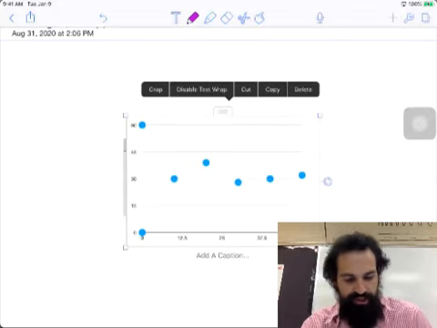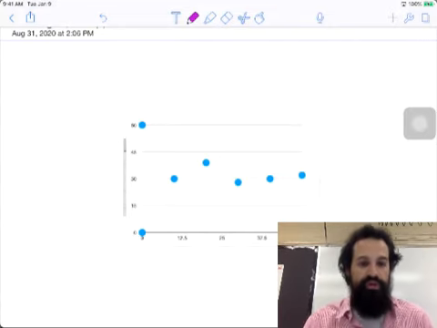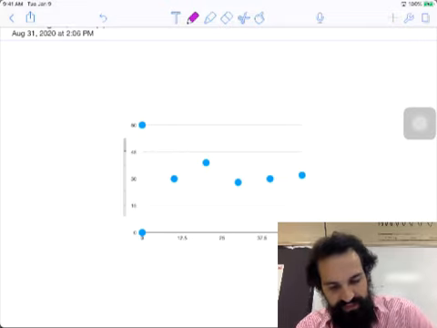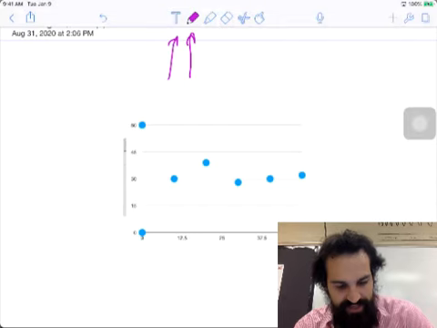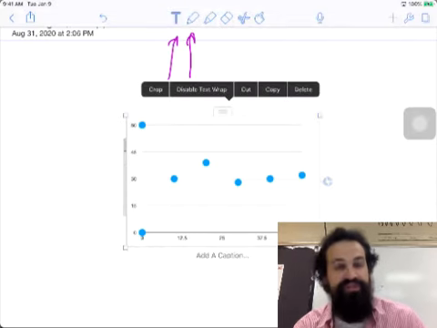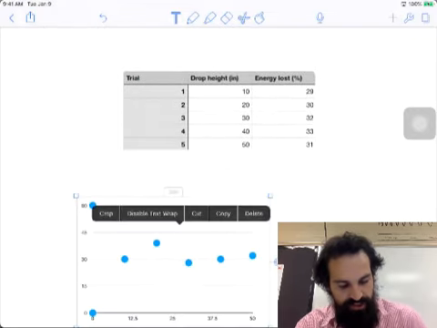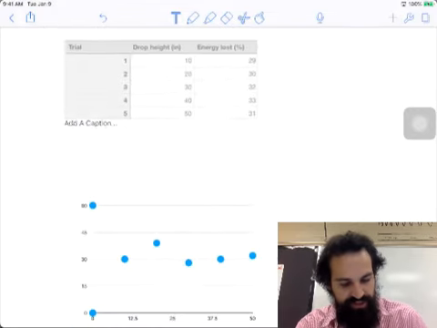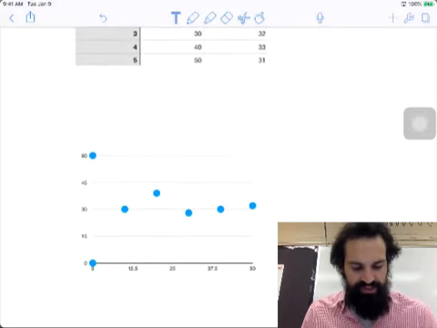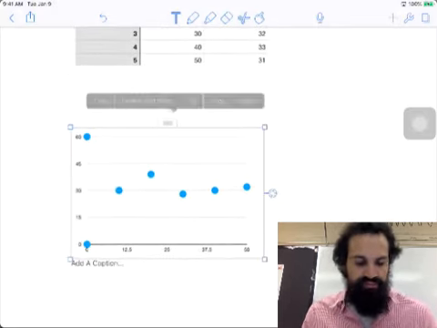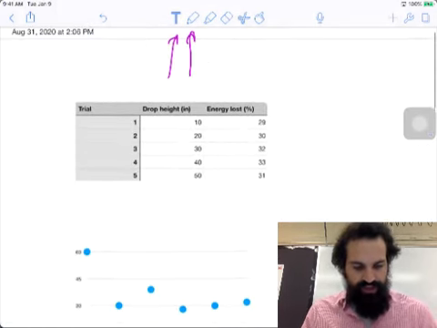So now once you're here, if you click off of it, it looks like we only have our graph. Now, you can't do this next part while you're still highlighted with the pencil mark. You have to choose the text tool so that you can click on the object. So after clicking text, you can click on your graph with one finger, and then you can move it around. And you can do the same with your data table, and move those around as you please. And again, this will be slightly different if you're using Word or Pages, but the process is relatively the same.